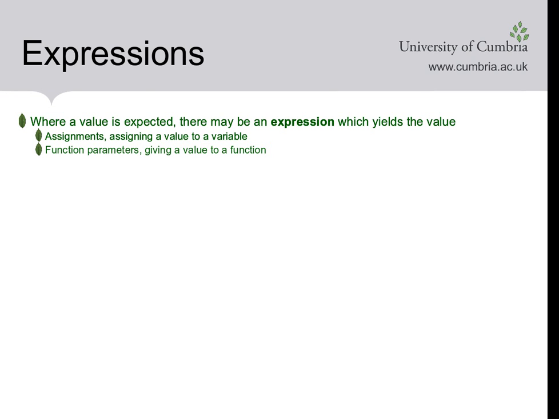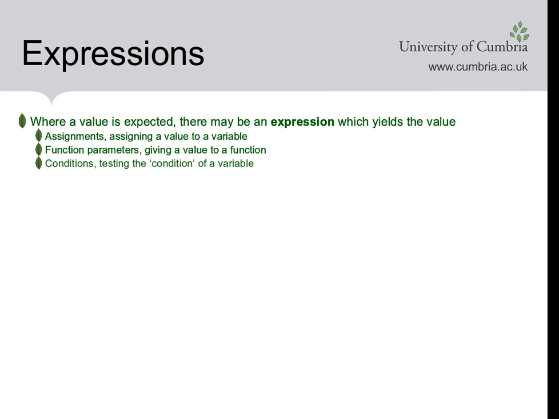A second method is we can pass values into other parts of a program called a function. We'll come on to functions later in the course. So we can pass these over as something called parameters. Parameters have a value, and therefore that value must have a data type. So we can pass parameters into functions, and those parameters must be declared as variables that have a specific data type. We can use variables and values in conditional tests, so we can check whether a value is less than a certain amount or greater than a certain amount, or is maybe equal to a certain amount.